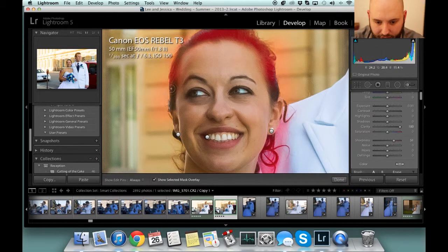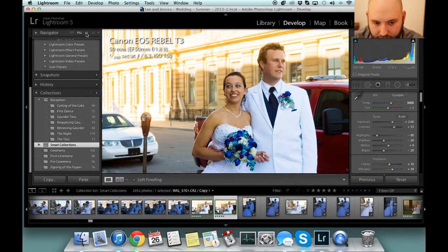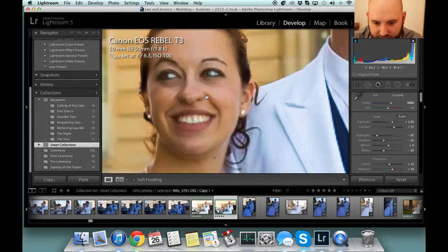Now remember, the beautiful thing about Lightroom is you can go back. It is honestly a beautiful thing. You make mistakes, Lightroom is very forgiving. Okay, alright, let's see how we like that. You know what? Let's do a little one-on-one action there. One-to-one. There we go.